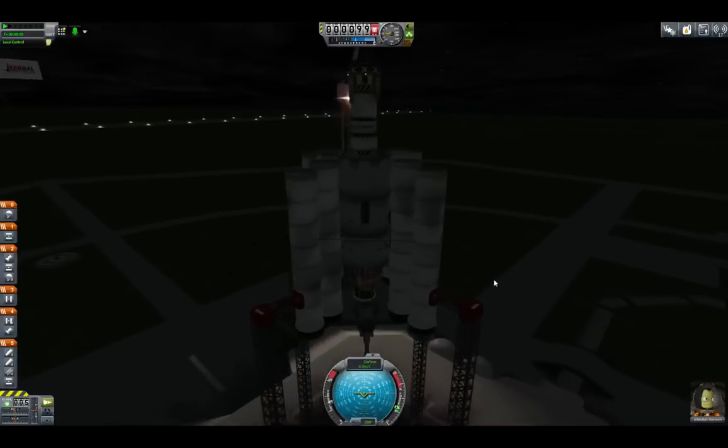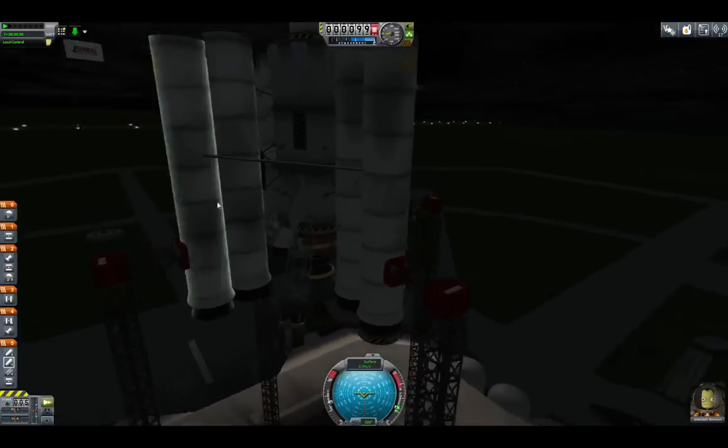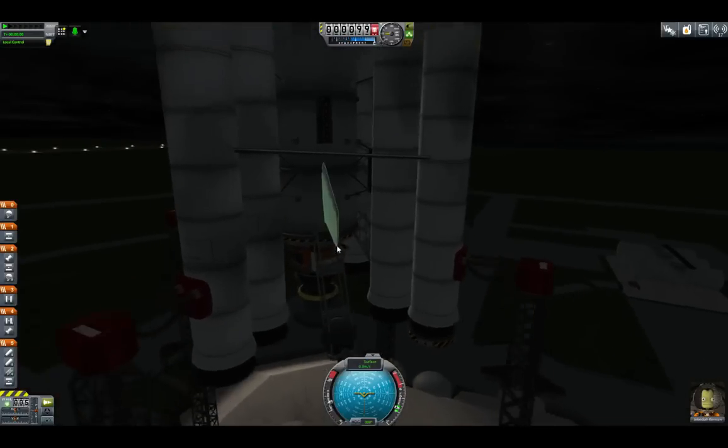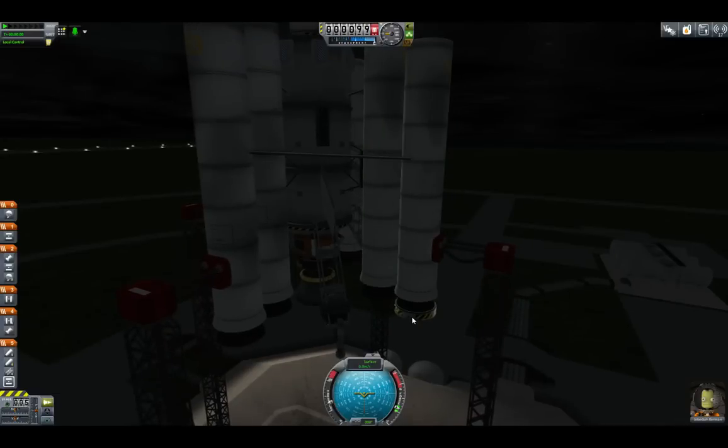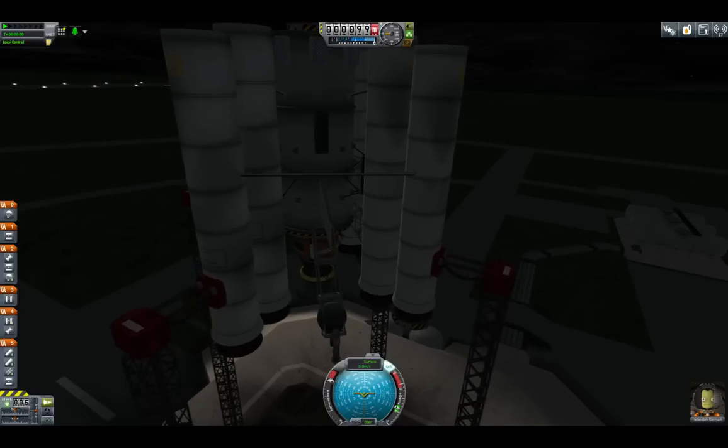Alright, so we're on a rescue mission. We're going to go rescue a stranded astronaut. And in the process, we're going to test a couple of things. We're going to test and make sure that our stack decoupler works while it's on the ground. And we're going to do a couple of other things, like test and see whether this works while we're flying through midair.